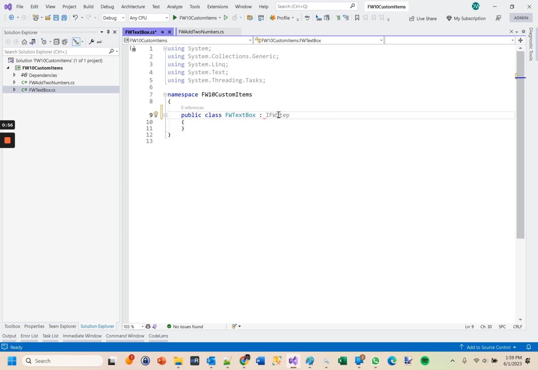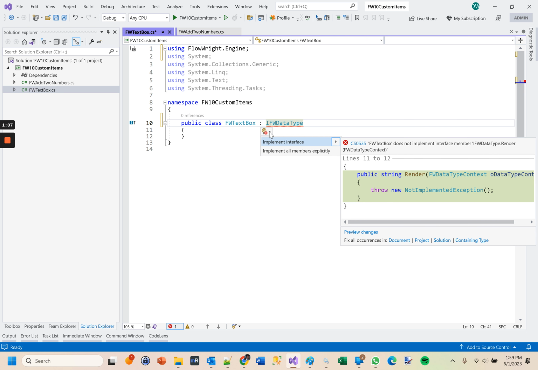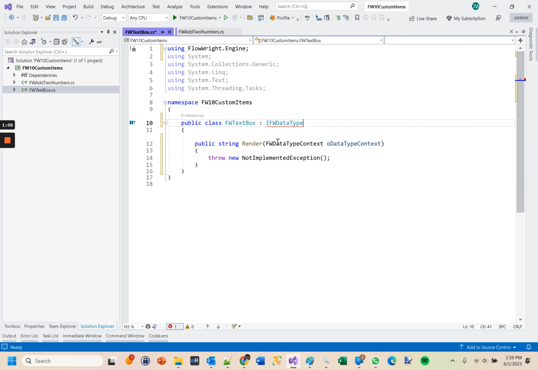So I'm going to implement IFW data type, and you will see we get some help to implement this interface. And you can see we have one method called render that we need to implement.